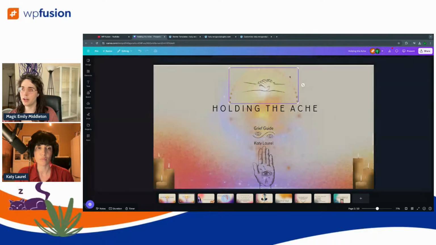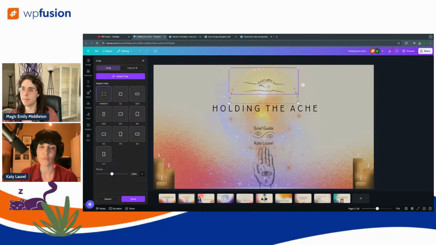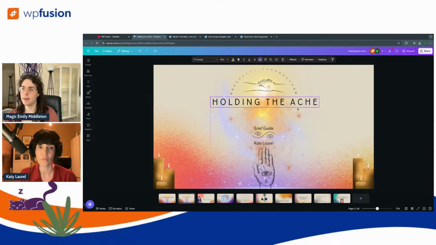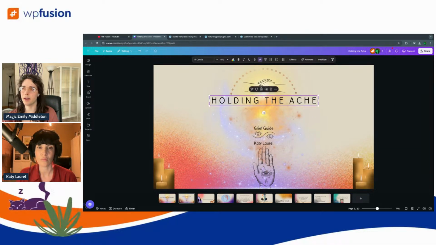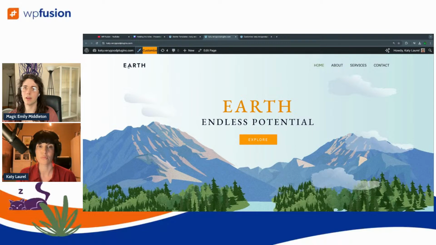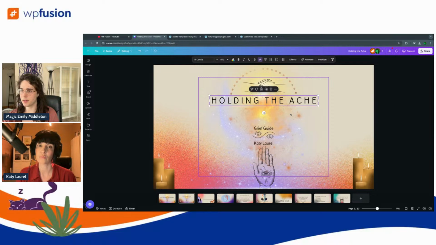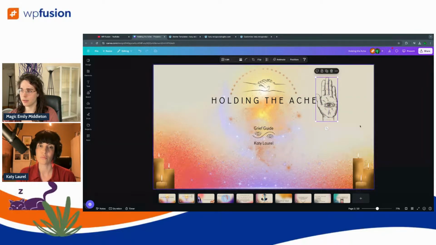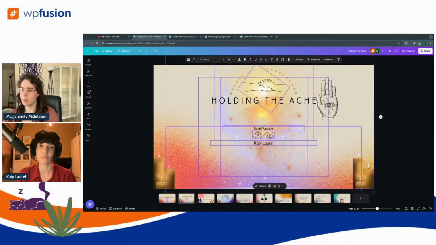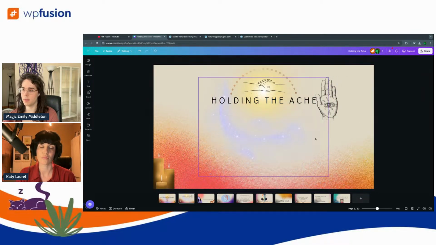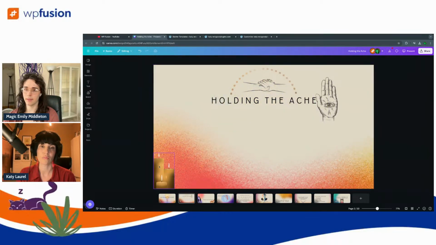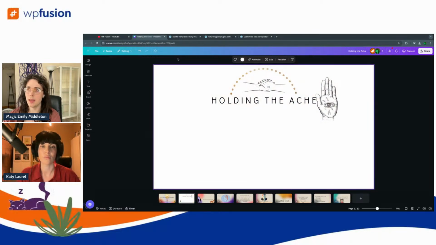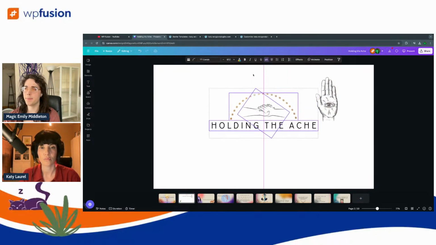For a logo, we're going to want to do something that's like a PNG or an SVG, so that it can be like black and white on a transparent background. Like in this case, we see Earth as a transparent background, and so we will want to do something similar. Let's take this little hand. Looks incredible. Let's clear out a lot of the elements that we don't need to delete. Let's see what this does. There we go. Let's clear it up a little bit for our logo specifically. We're going to be working on a white background, because this is what it will look like when it's transparent.